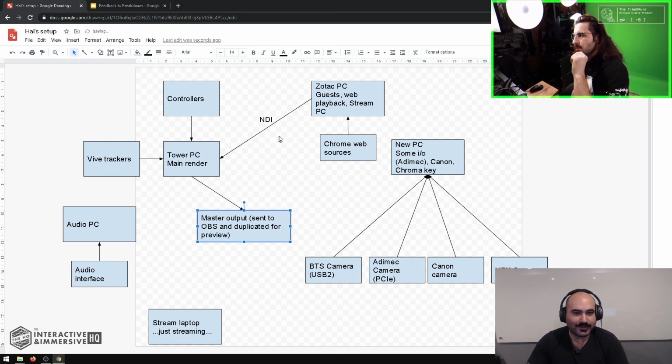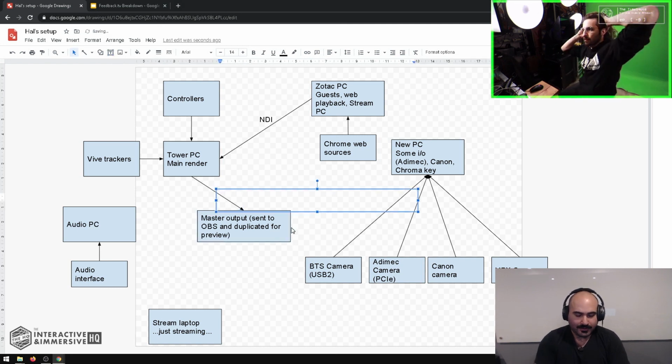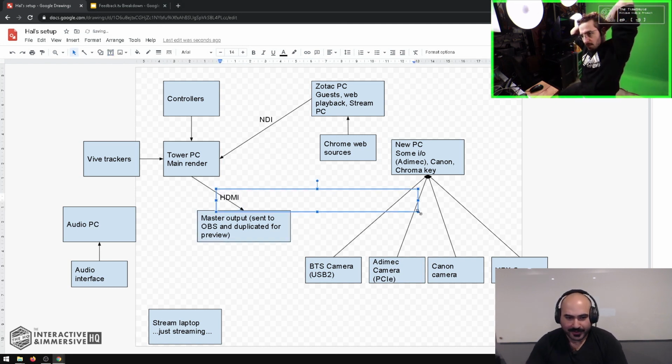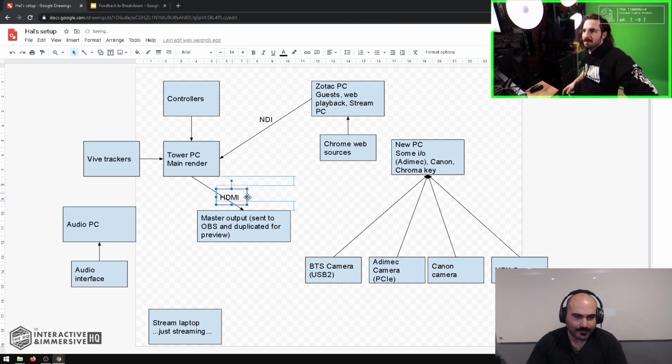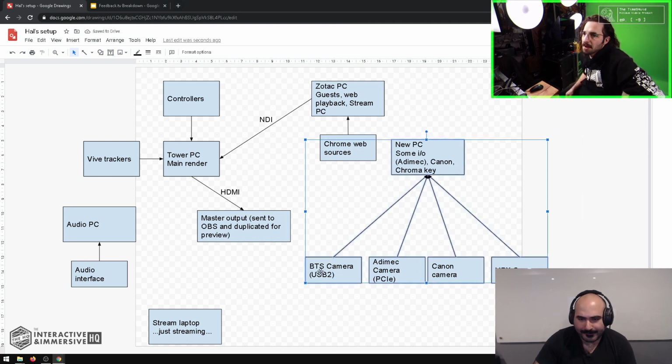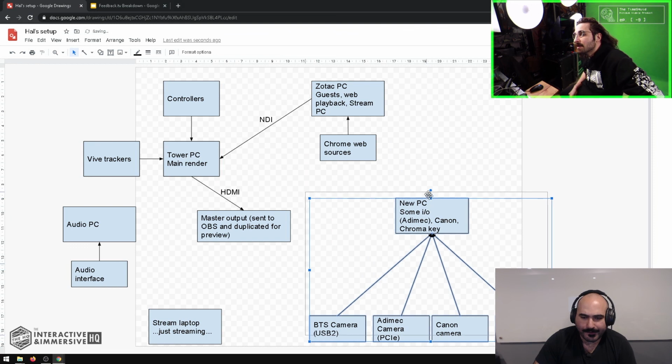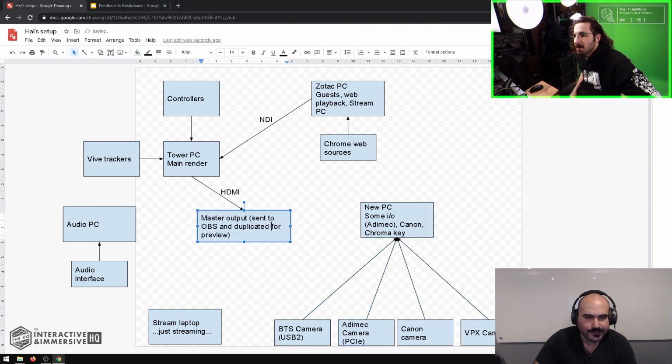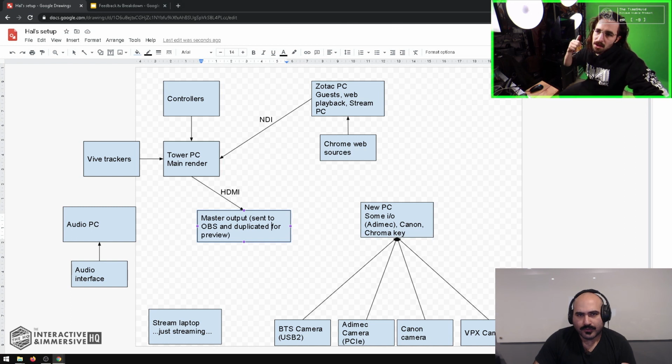PC. So if this is coming out of that machine as HDMI, you mentioned you have an extra Magewell now. The other benefit of sending it back there is if I have guests, the Zotac PC was basically the Chrome rendering one. So if I have guests and use OBS Ninja on that, I need to be able to send them the master out anyway. Oh, yeah, which is true. If I've got the master out coming there, since it's a streaming PC and it has way more power than my laptop, it can handle OBS Ninja and sending them the master feed, and I don't need to resend that, which is what I'm doing now. That's like doubling up the work.